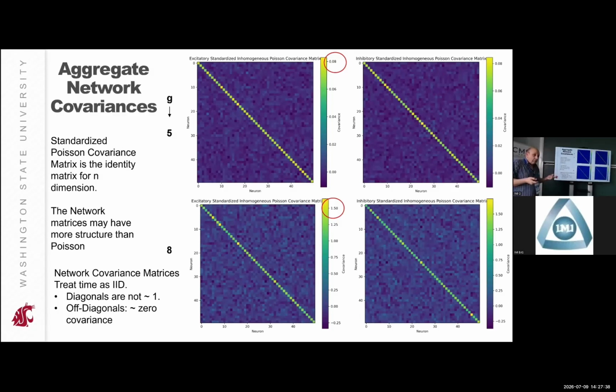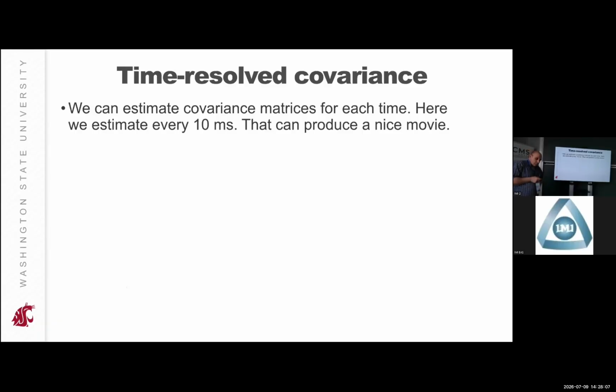Again, not that we didn't know them, but we can learn them relatively quickly with this approach. When we first started doing that, that almost diagonal structure was a bit surprising. I was hoping to see a bit more structure in the network. We didn't see it initially. So we continued forward. The nice part about that is we now can do time resolved statistics. So I don't have to scrunch everything and pretend time didn't exist.